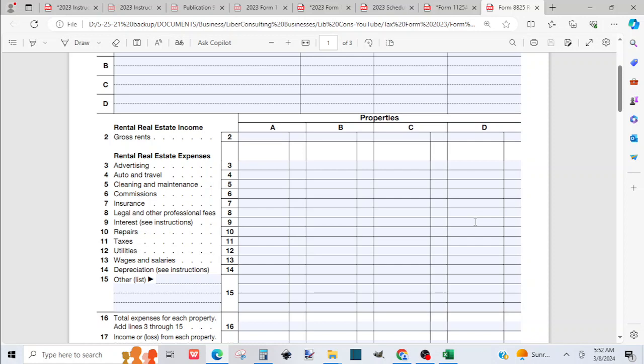If you know you are going to file those forms, it's good to take a look at the form. Sometimes it helps to know how you should track your financial data as well. You'll manage your property to know how much each one is bringing in and what the costs and expenses are as well. It allows you to put the rent and then the expenses associated with each one of those properties. Even depreciation will go on this form. Wages and salaries associated with utilities, pretty much everything will go on this form.